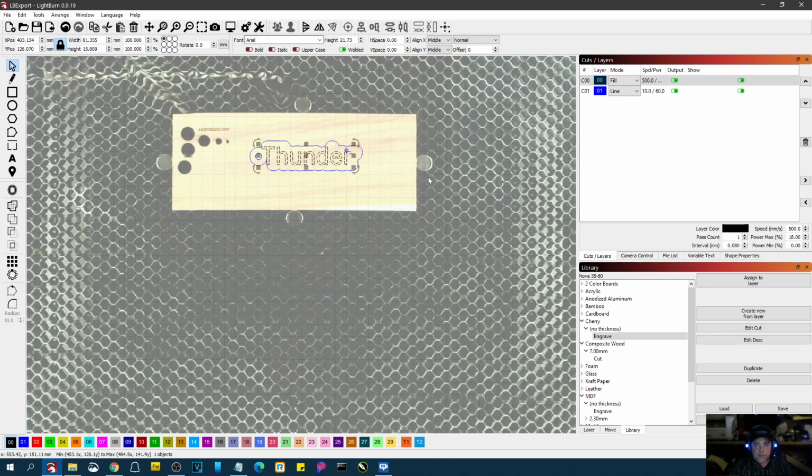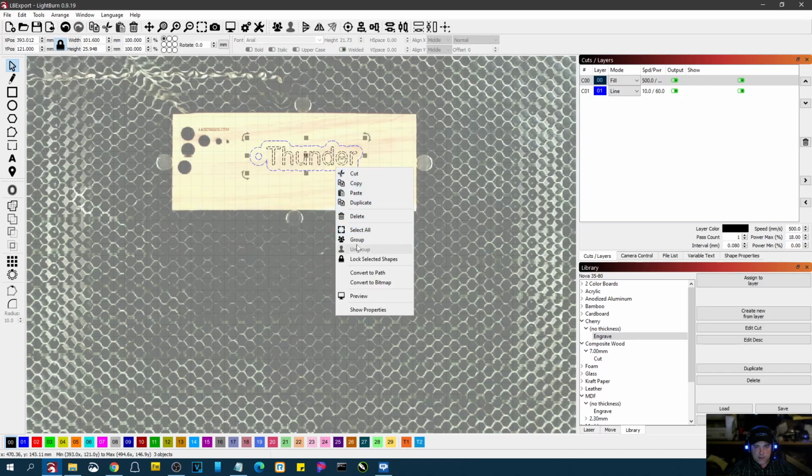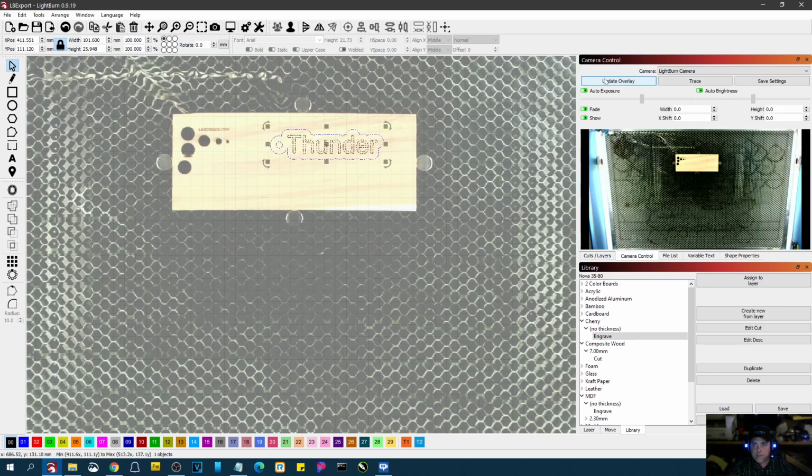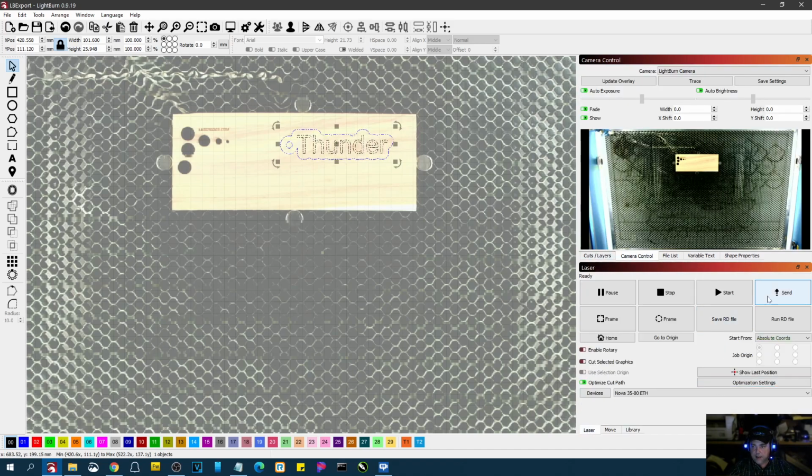And I'm just going to put that up here. Whoa, undo. Control Z is your friend. That will undo stuff. I'm going to group that back together. We're almost done. And stick that right there. And I'm going to update the overlay again, make sure that all that still looks good. And I'm going to output that right there. So I've got the camera control on. Go back to laser and start. And here we go.